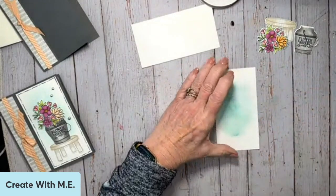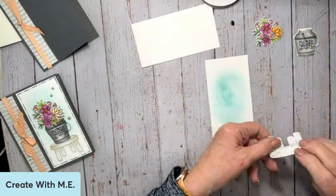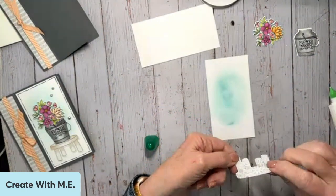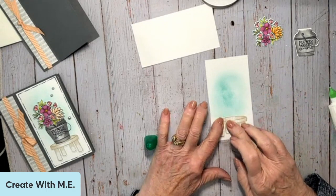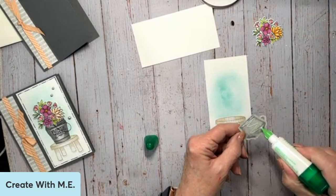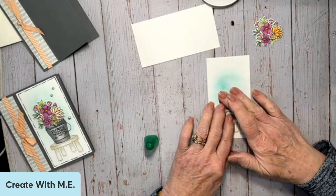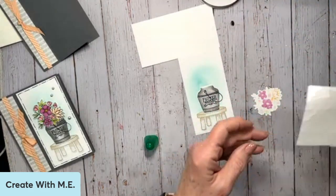I've just blended a bunch of color on, and now it's time to put my card together. I'm going to start with my little bench and stool, and I'm going to put it down here low because I've got a little bit of flop. This part here is going flat. So the stool was going to go on my bench — I keep calling it a bench but it's actually a stool — and then I'm going to pop this up with some dimensionals.